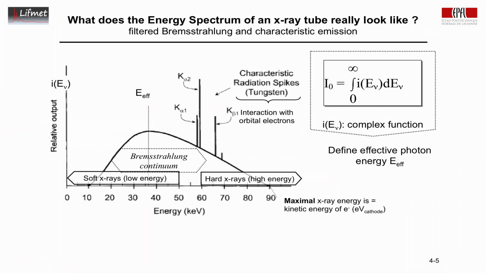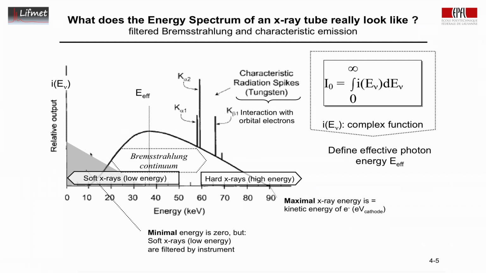Now, if we think about the process of Bremsstrahlung, the minimal energy of a photon that is produced is close to zero. So in theory, it's possible to produce very soft X-rays with an X-ray tube, but that's not what we see here in this graph. We see the intensity drop off to zero at around 10 keV. What we do have is a filtering by the instrument. Remember, the X-rays are produced in vacuum in the X-ray tube. We have a glass where the X-rays are allowed to pass towards the subject. And that glass filters the very soft X-rays, and nothing goes through. So we have this instrument filtering, from the glass for example, that removes photons.